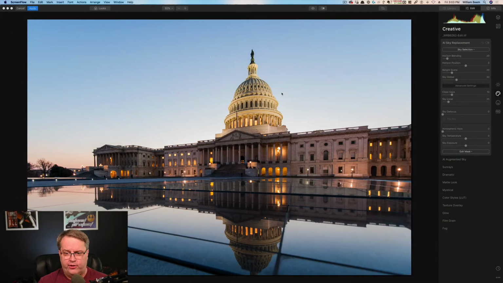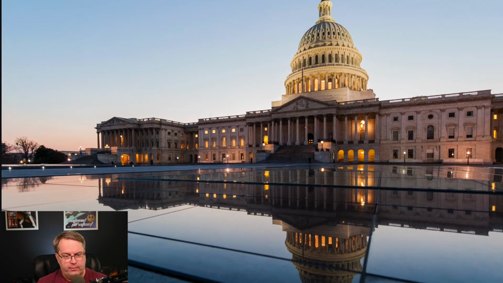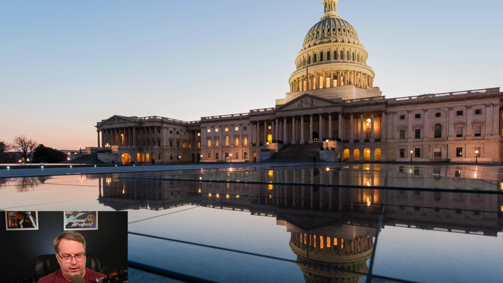This is a photograph I took, obviously, of the United States Capitol. And at the time I was there, it was the worst thing a travel photographer could find: bald skies. I mean, there's just not a cloud in the sky. But there is something that we need to pay attention to as we decide what sky we're going to use to replace this. If you look over here by these trees that have kind of lost their leaves, you can see that there's some warmth over here. So in other words, this is the time when the sun is going down and there's a little bit of warmth there, and you can see it also in the reflection.